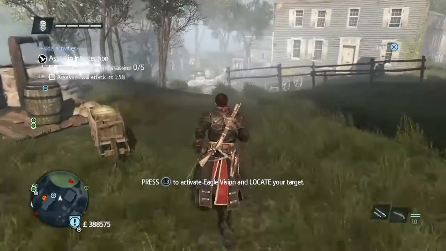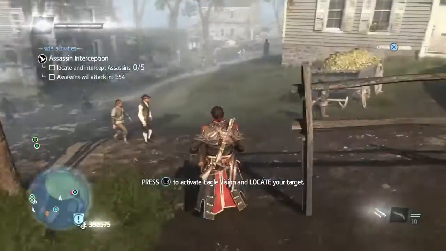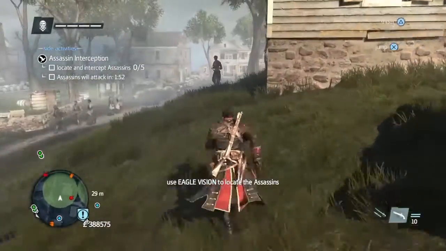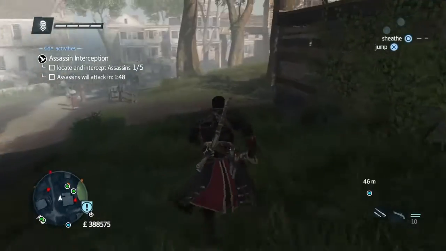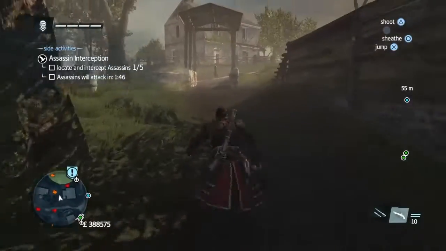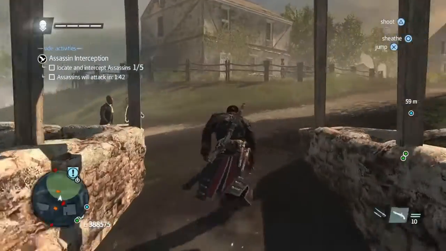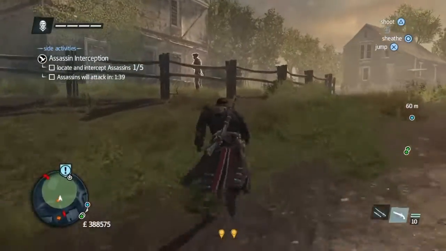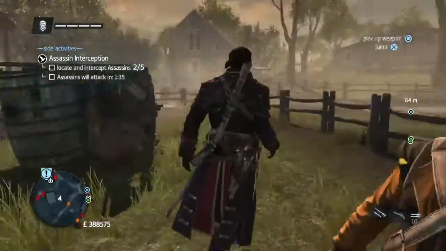So let's go to the first green marker. The first green marker's there, and there you can see a golden guy. So we're going to kill him. Or her, should I say. And then there's another one over here in this area. That's him sorted.